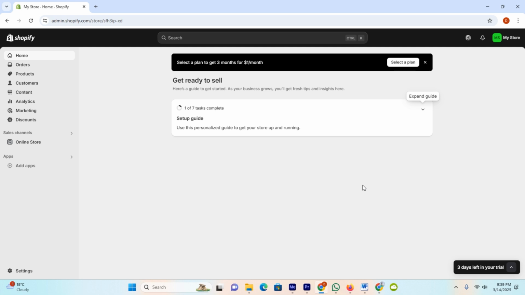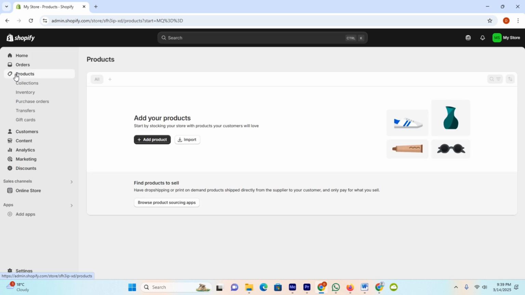The first thing you have to do is sign in to your account and move to the store on which you want to add products. Once you do, you will see the same interface as me, and now it's time to add products. So for this, take a look at the left side. You can see multiple options like home, orders, products. From here, you have to select the option products. Once you click on the option products, you'll see this interface.